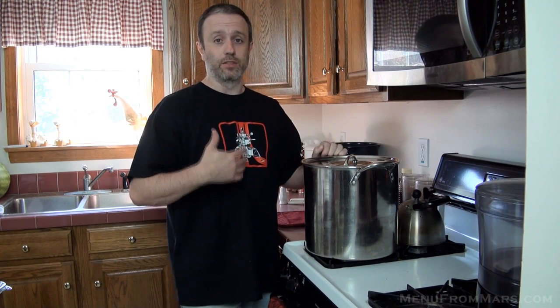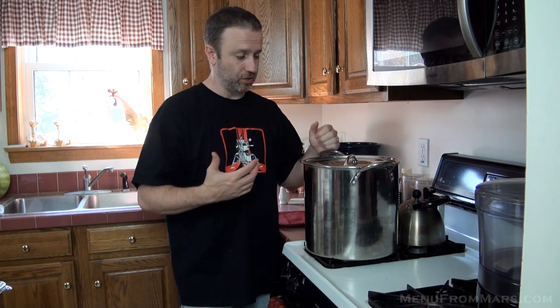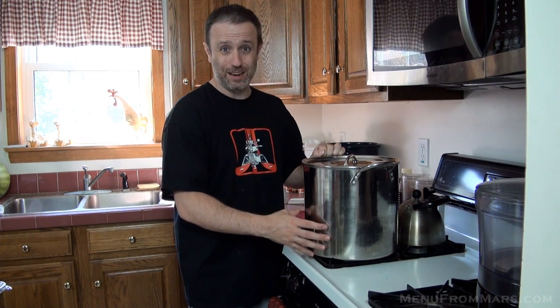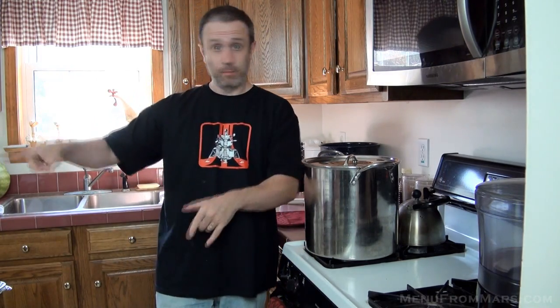But with the boy eating pasta as much as he does, I needed to find another way to do it. It's not good to can meat, so we've devised this other way of doing his sauce so that we can jar it and just keep it on the shelf. So let me clean up a little bit, and it's almost exactly like this, just a little bit different of a procedure. I'll be right back.